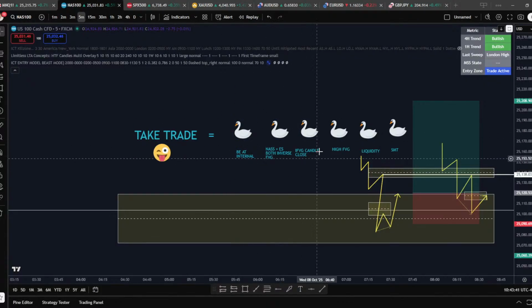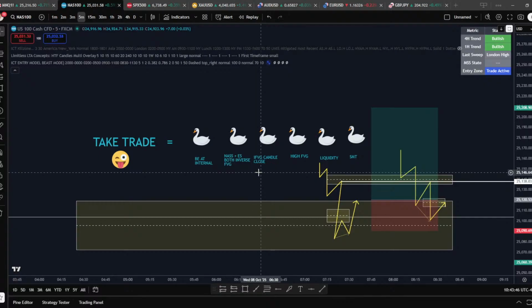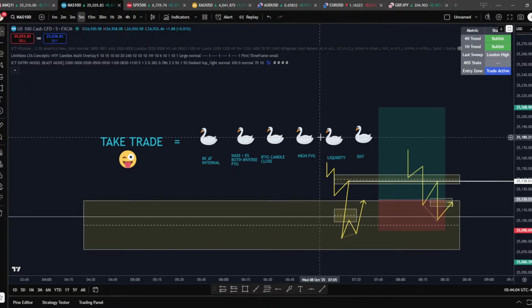You don't want to be at this level. You don't want to be at 20 to 30% odds on that trade. You want to be at least 70% or 80%. You can get away with maybe the SMT not being there. So this duck, this SMT duck, you can maybe get away with, right? But the liquidity sweep, the higher time frame fair value gap that it needs to deliver from, all of these things need to be there. And if they're not there, it lowers the chance of you winning this trade.